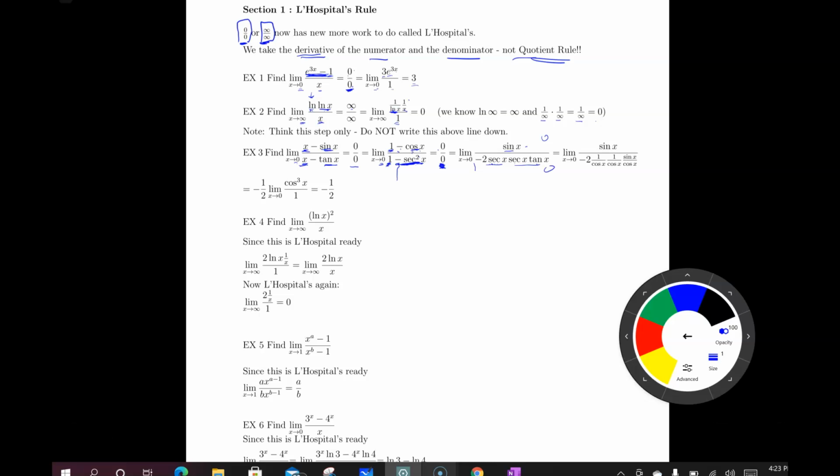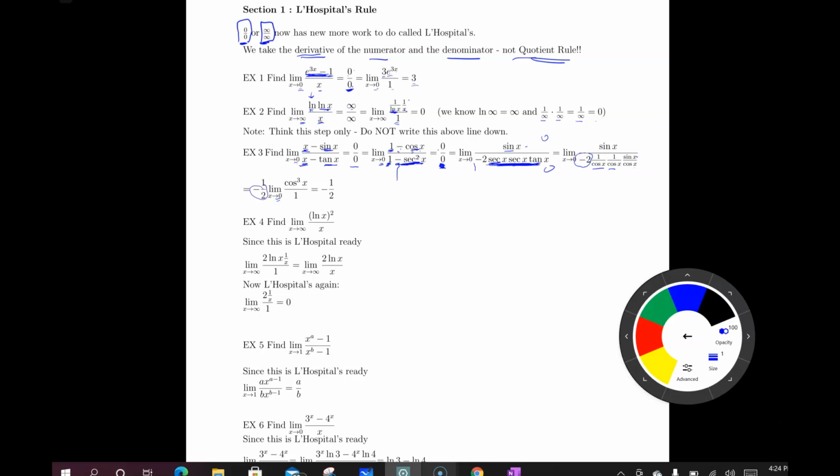All right, so if you don't simplify it, this would just be horrible, wouldn't it? It would be a triple product rule down here. So this is one of them that I want to make sure that you're investing time simplifying. So let's change it all to sines and cosines. Change the secants to 1 over cosine, tangents to sine over cosine. So multiplying by the reciprocal and simplifying, oh my goodness, look at that. It turns out to just be cosine cubed, and I can plug in x equals 0. Cosine of 0 is 1, so I get a negative 1/2. And I got this negative 1/2 by pulling this negative 2 on the outside, right? That was in the denominator.